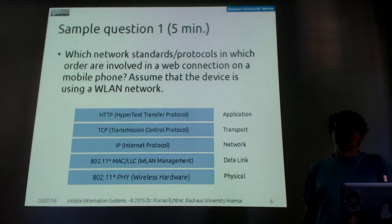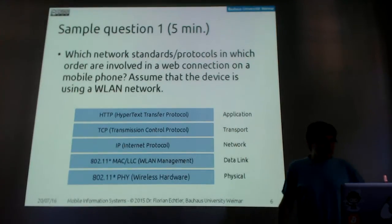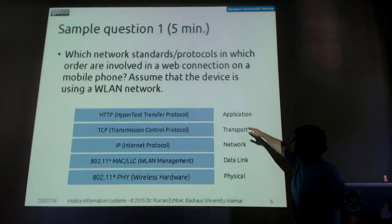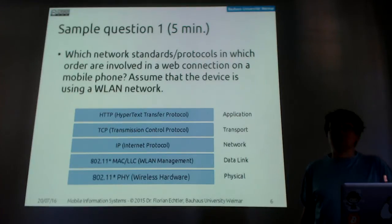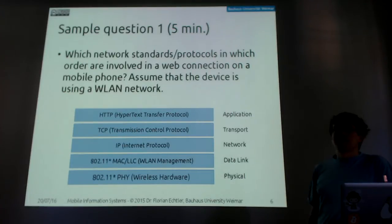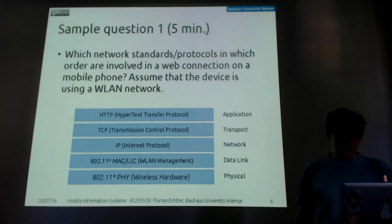SSL, yeah. That's the old name. Actually, now it's called TLS, but it's more or less the same standard. So SSL would also be okay as an answer. So that would simply be another layer in between here. The rest would remain exactly the same. And that would kind of be a session layer here in the OSI model. But again, this is kind of outdated, so most people just refer to the stack on the left.